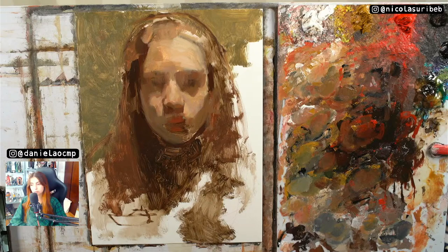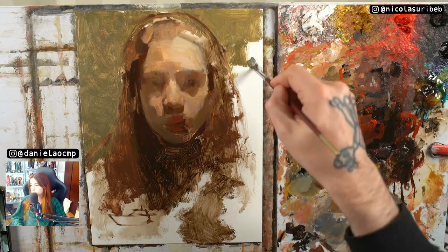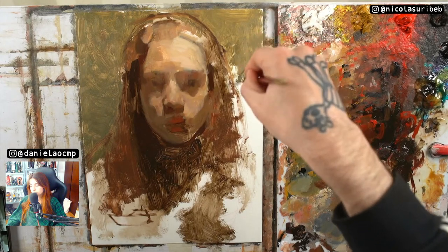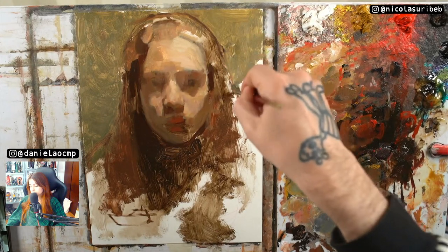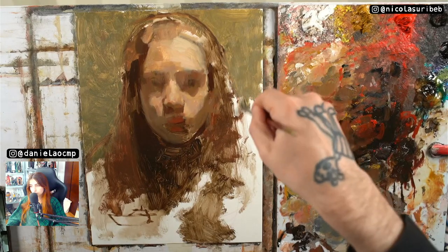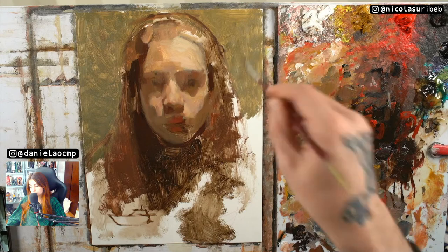It has to be, oh my god, this looks as if it was painted yesterday. People 5 centuries from now have to look at a painting and say it's as fresh as the day it was painted. That argument for painting is so strange. And I get it, like what I was saying about Rembrandt. If Rembrandt would have thought that way, maybe a lot of his paintings wouldn't exist.